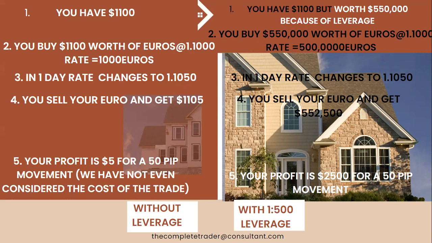So we'll define pip in another video, or you can look up the definition of a pip. Now, when that exchange rate does that, right, and you sell your euro, you have 1,000 euro, and if you sell it, you get $1,100.50. Your profit for this particular transaction for the whole day is $5. And we are not even considering the cost that it took for you to actually get into this particular trade.